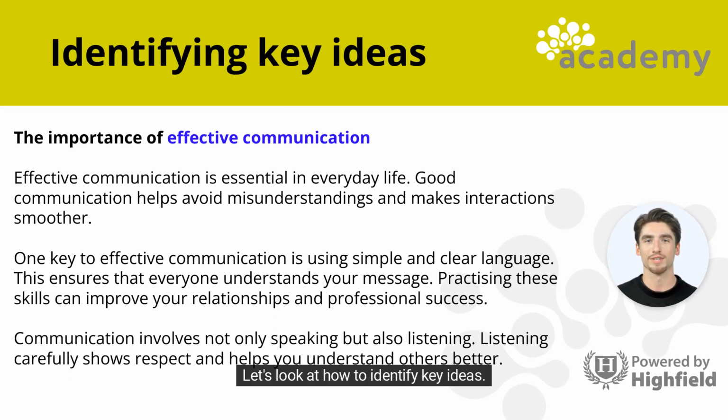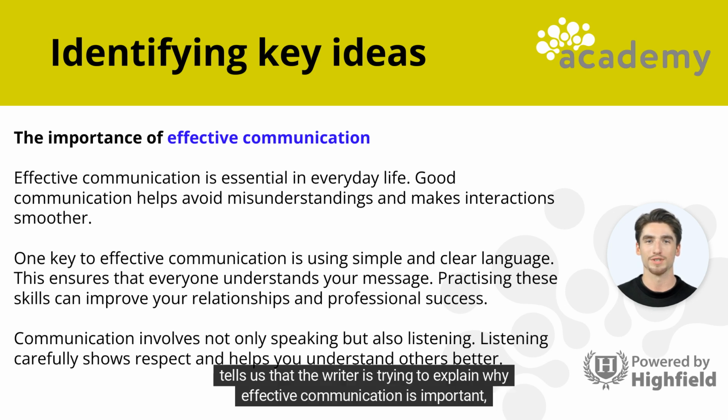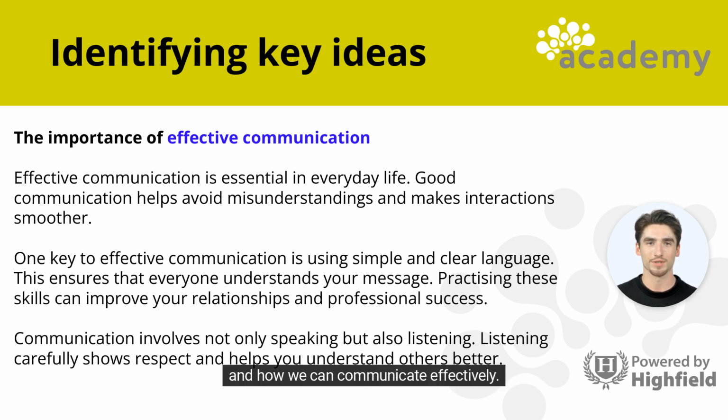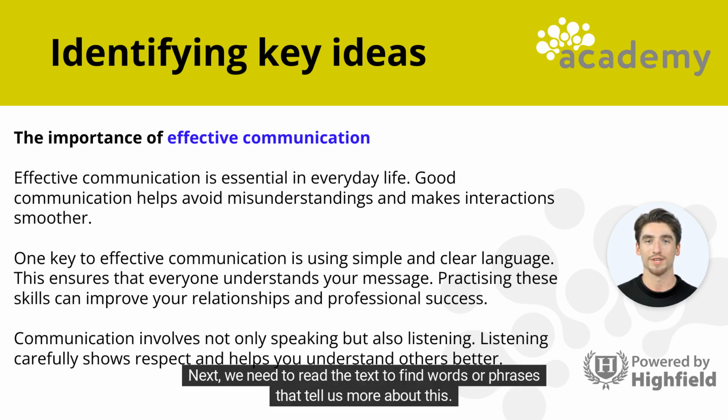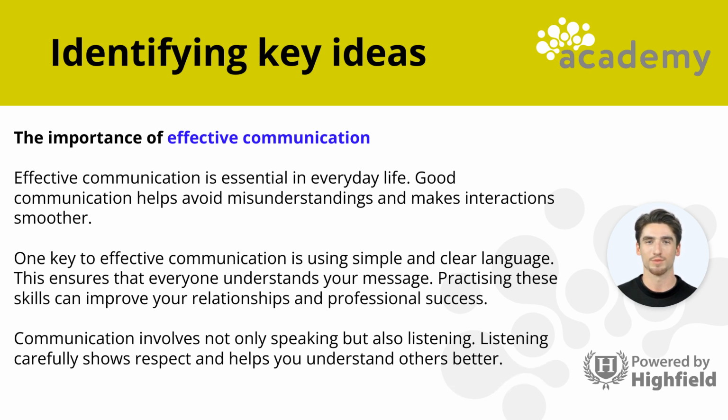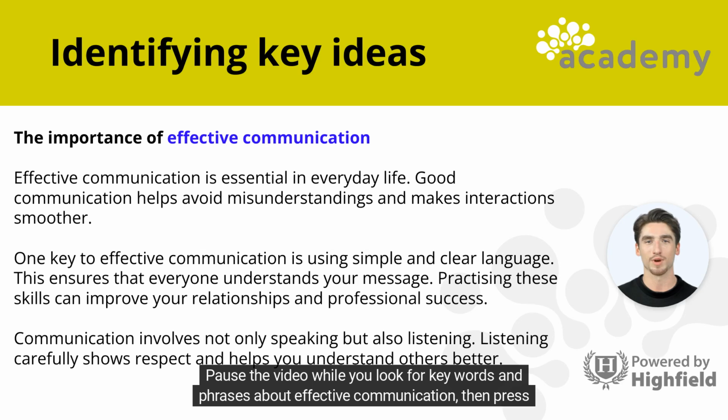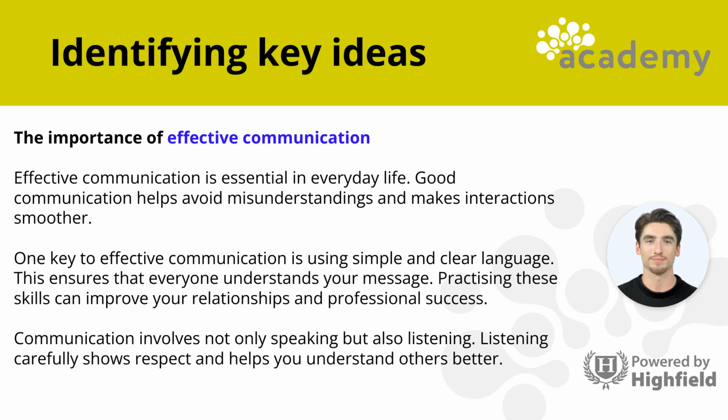Let's look at how to identify key ideas. The title of the text, The Importance of Effective Communication, tells us that the writer is trying to explain why effective communication is important and how we can communicate effectively. This is the main point. Next, we need to read the text to find words or phrases that tell us more about this. Pause the video while you look for key words and phrases about effective communication, then press play to continue.